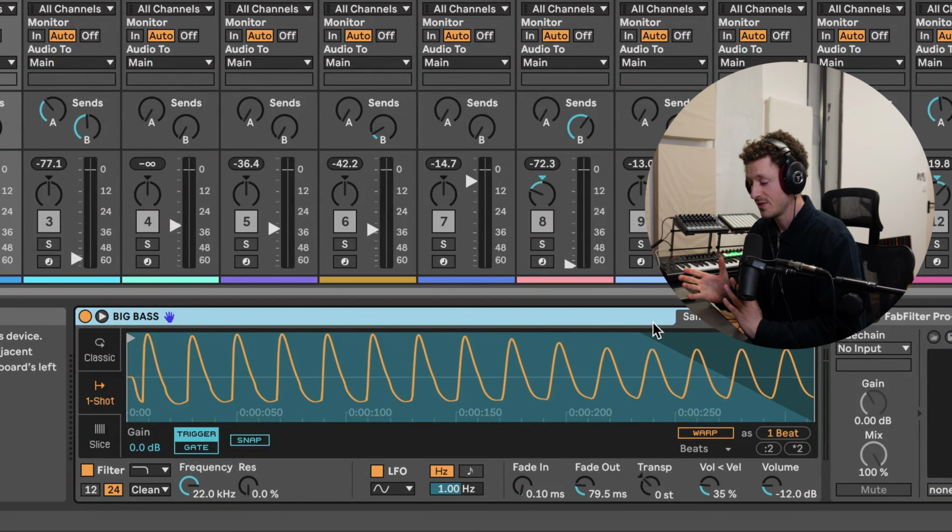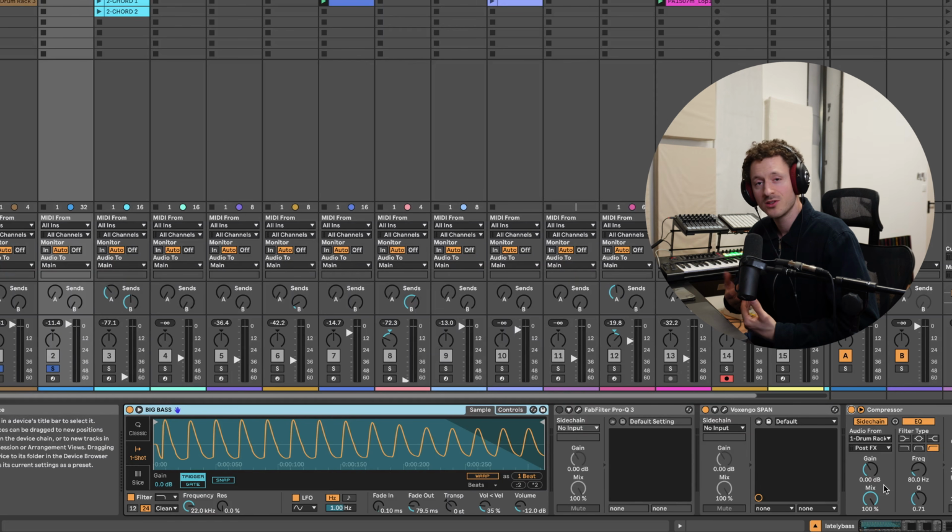So whenever the kick hits, the bass is being ducked in order to create some space. I'm going to talk about this in other videos, and I don't want to get too deep into it. I just wanted to say a quick thing: how you sidechain your kick and bass will have a very big impact on the style of your sound.